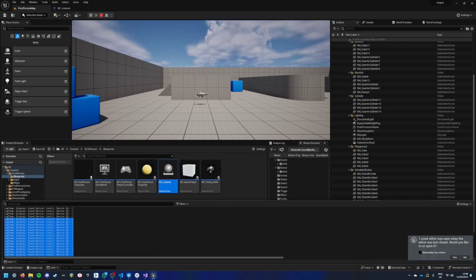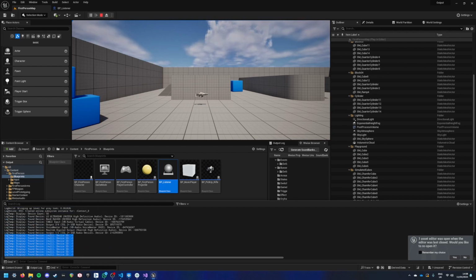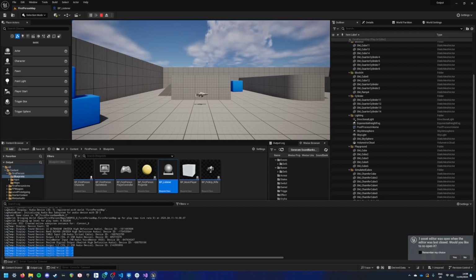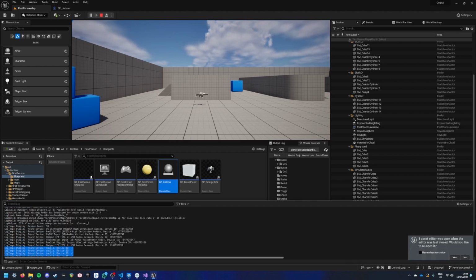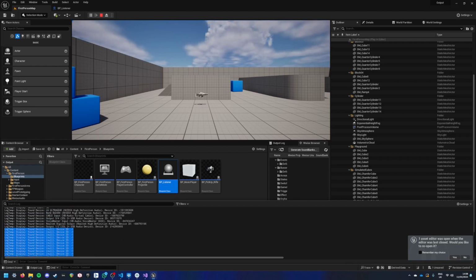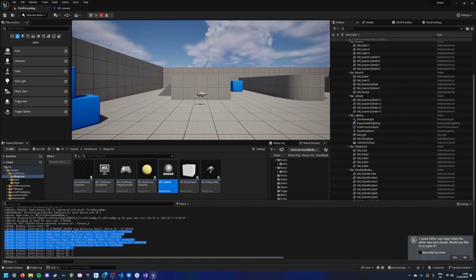I've also got a load of these null ones. I think that's because I've got some stuff with Dante set up on my computer, so I think it's created a load of virtual audio devices that the Windows Device Manager is not super happy with. You shouldn't have these sorts of things. If you do, it's not a problem, because we're not going to try and access them. We're not going to do anything with them. They're just null.